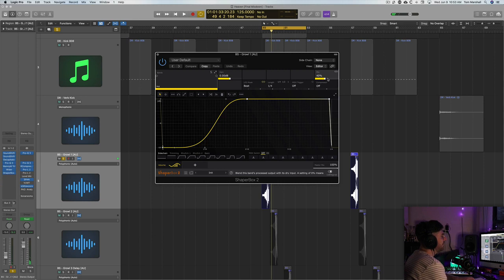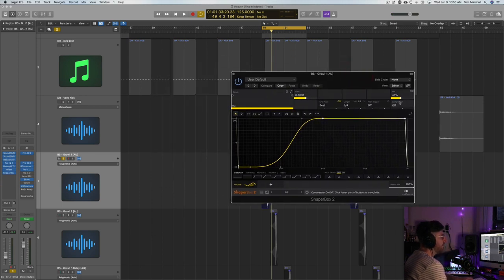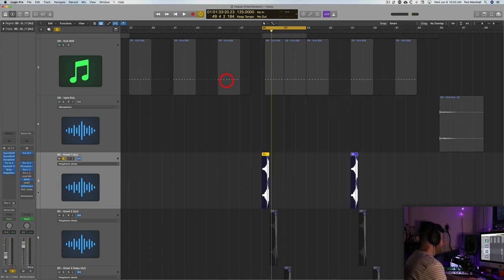Shaper Box, a little bit of the sidechain pumping effect going on, but only at 40%. Again, same thing as the organ bass. I didn't really need to cut much low end out to make space for the kick, but I did want to sidechain it a little bit. And then a bit of reverb.